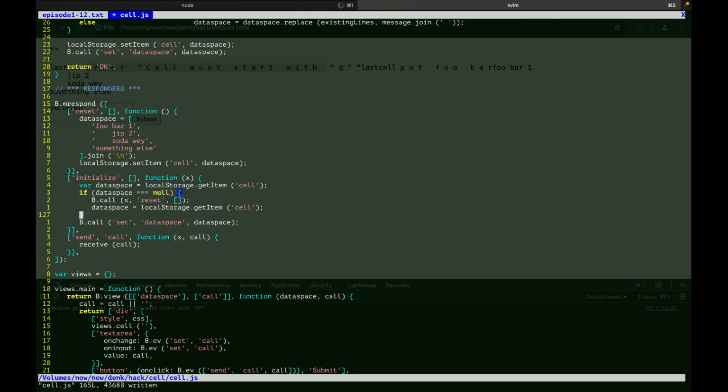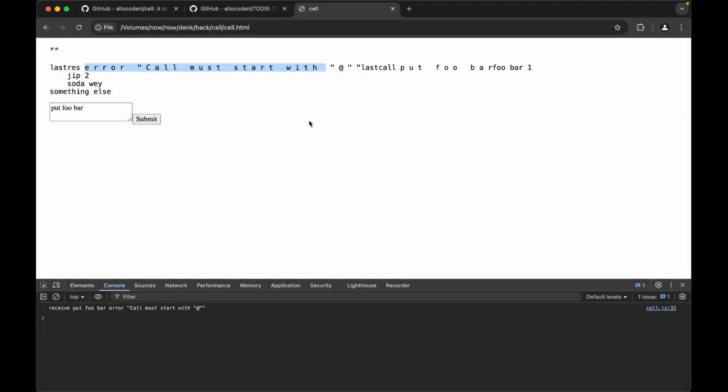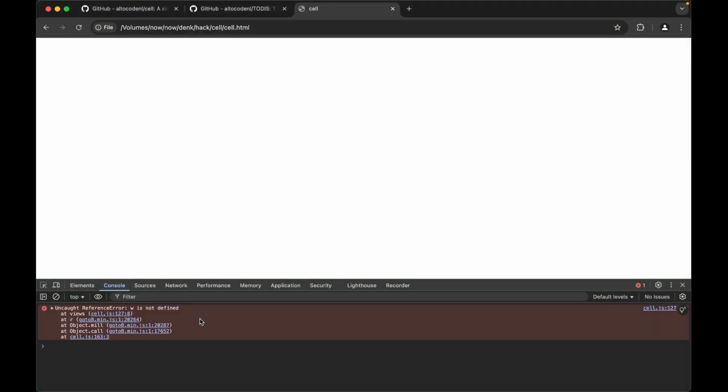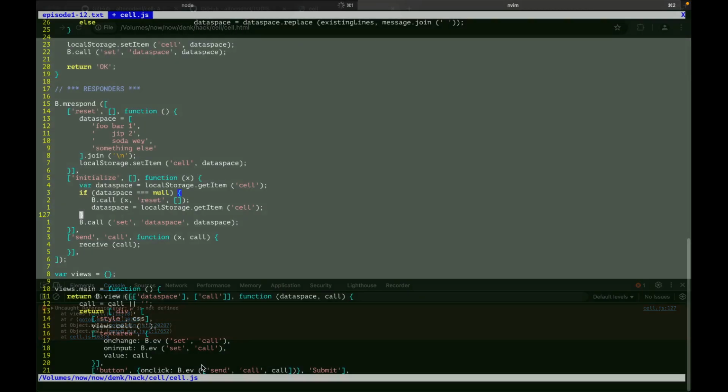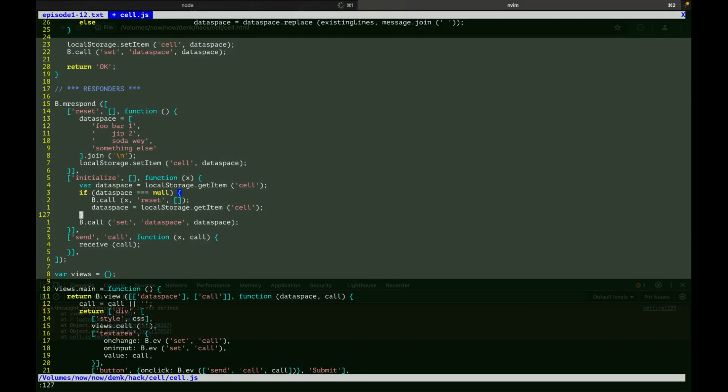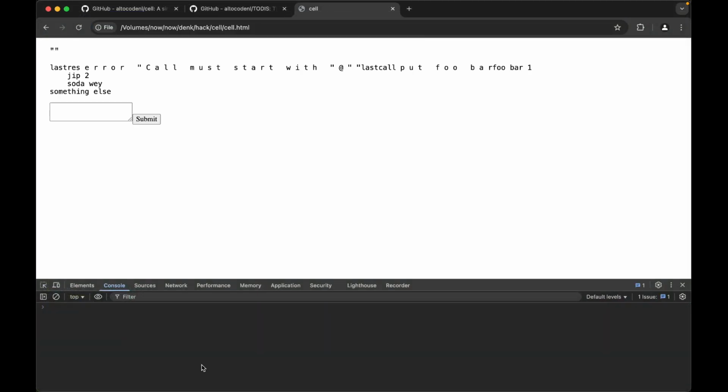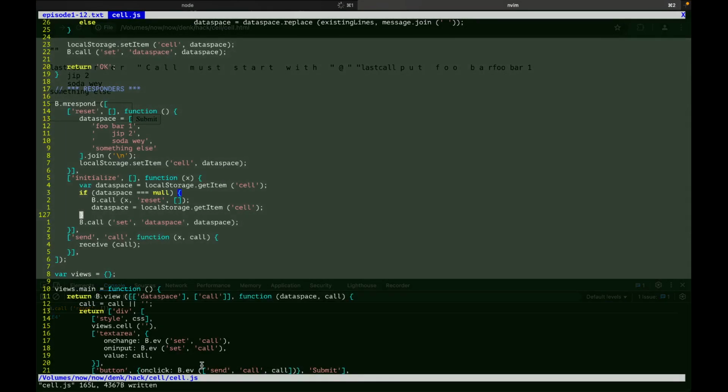Sorry, I'm a bit quiet. So I have the data space there, and then I just set it. This is the state variable that draws the whole thing. So now if I do, okay, what did I break? I must be really blind. What am I doing? Nothing. That was weird. So let me just do b call reset. Boom. Didn't work. Why didn't it work?